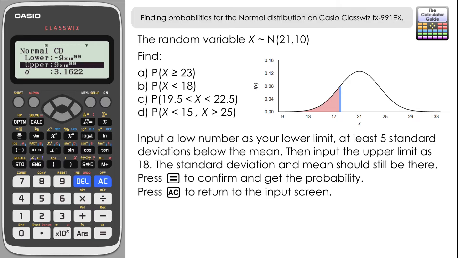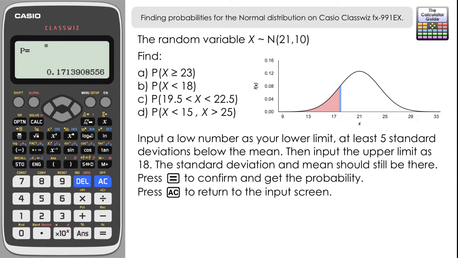The normal distribution is a cumulative distribution, so there's no distinction between less than and less than or equal to — the same applies to greater than and greater than or equal to. So we can input the upper limit as 18. We've already got our standard deviation and mean entered from part a, so all we need to do is press equals to confirm. The probability that X is less than 18 is 0.1714, to four decimal places.